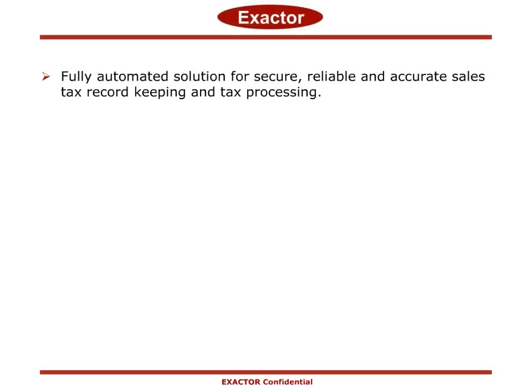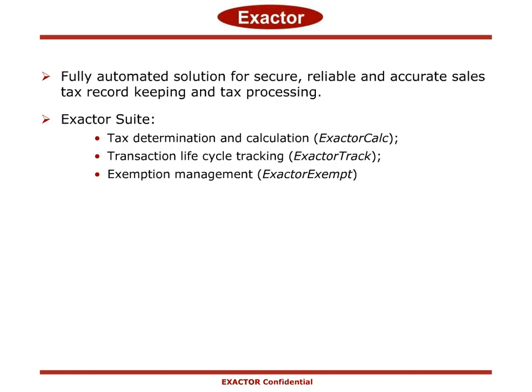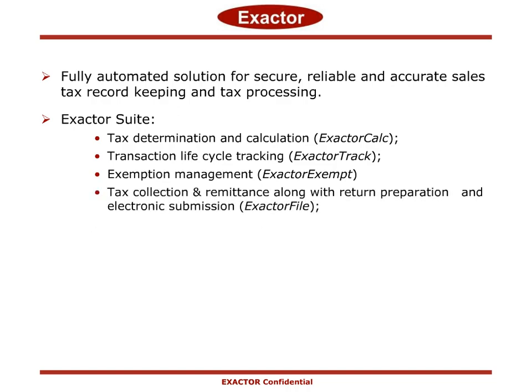Exactor provides a complete, fully automated, end-to-end solution for sales tax. That means that, in addition to calculating the taxes in real time, it also tracks a transaction if there are any changes, such as returns, credits, and exemptions. At the end of the month, Exactor will compile all of the information, generate and file the tax returns, and make the tax payment on behalf of the business owner.